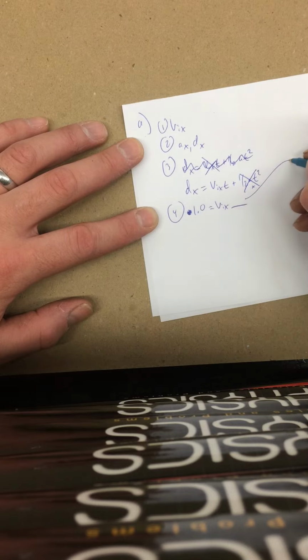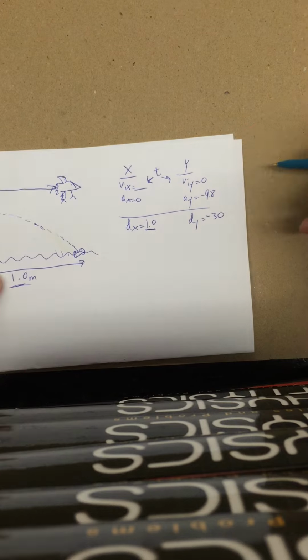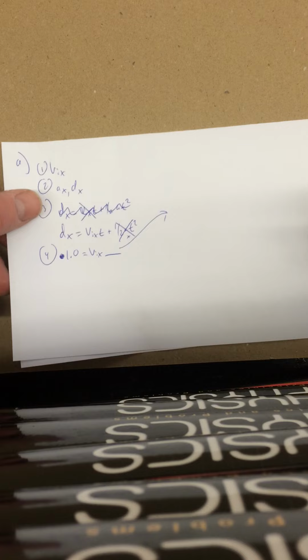I don't know what t is equal to. So t will be the bypass. Once again, time can be a variable that can be used on both sides. So we're going to use the vertical column to solve for time. Okay, so here we go.